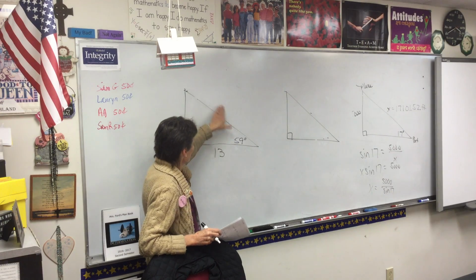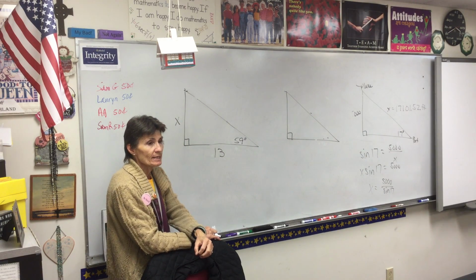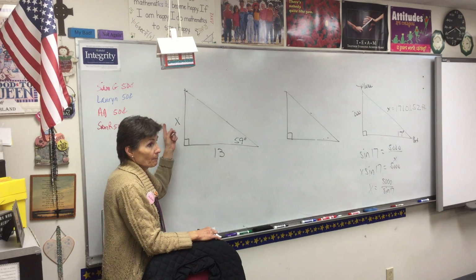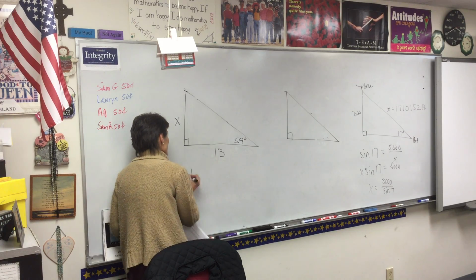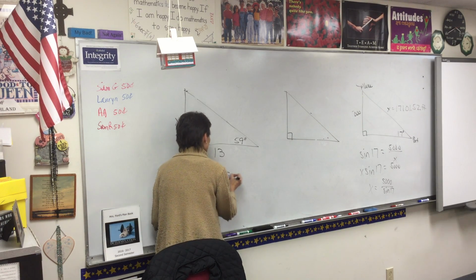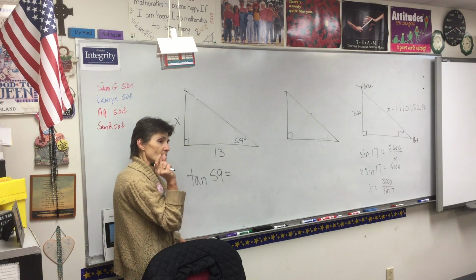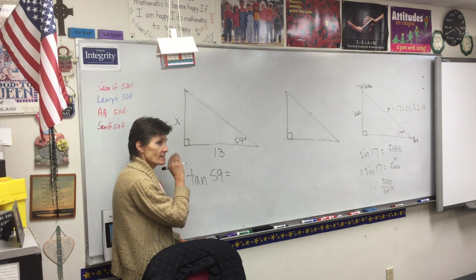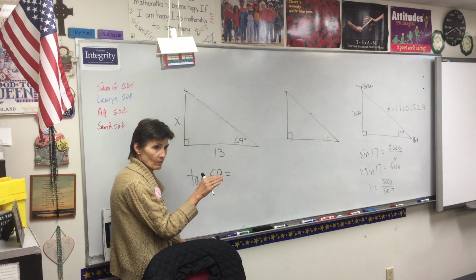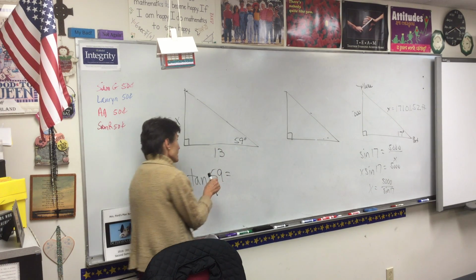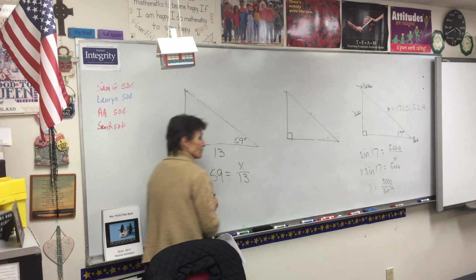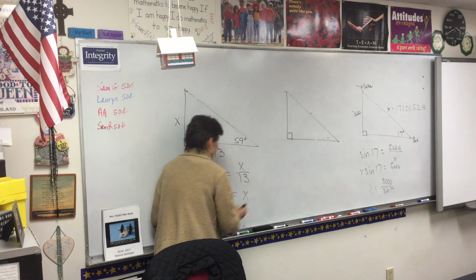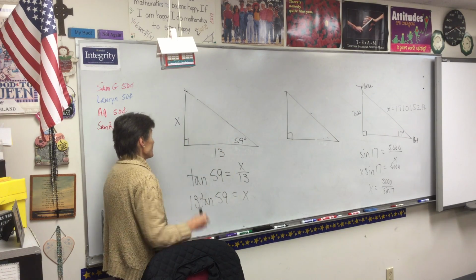Okay? So now I'm going to write an equation. Sine, cosine, or tangent. Tangent. Why tangent? Opposite over adjacent. So tan 59, remember the angle is always attached to the tangent, sine, or cosine. You'll never write just cos. It's always cos angle, or tan angle, or sine angle, equals x over 13. Multiply by 13, and that's it. We're ready to type in. So 13 tan 59.